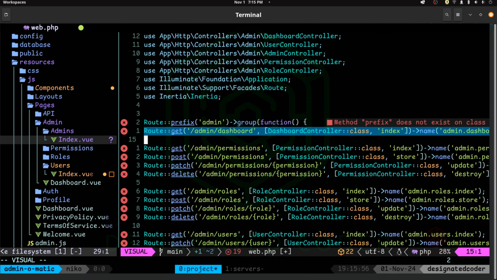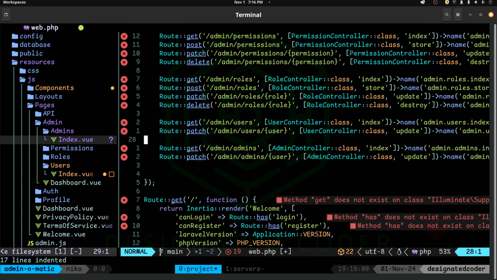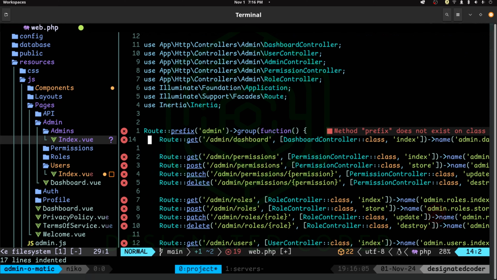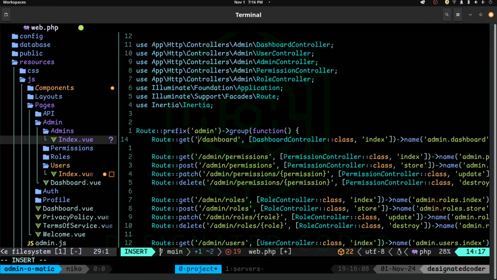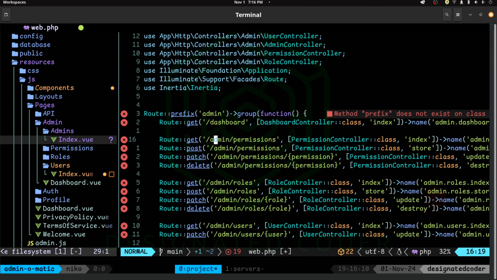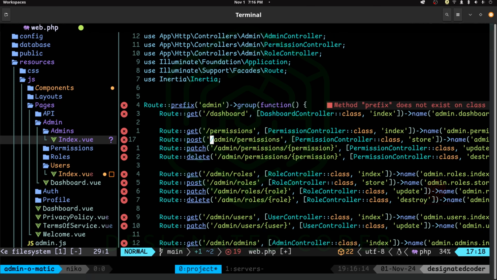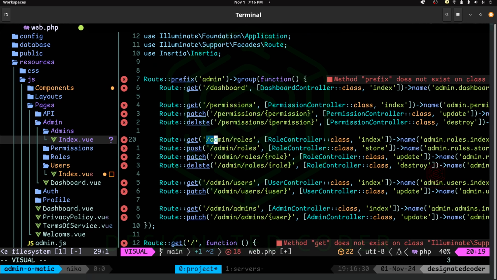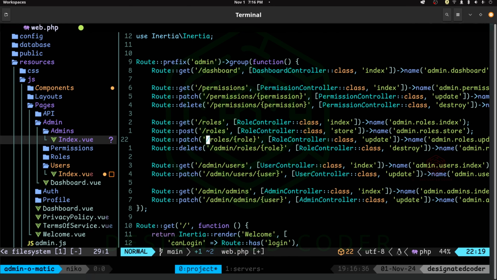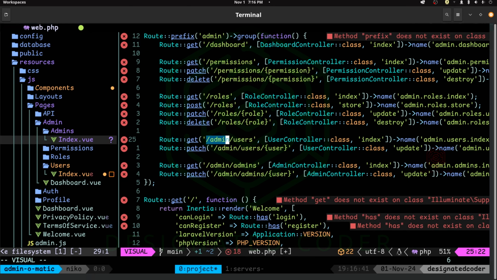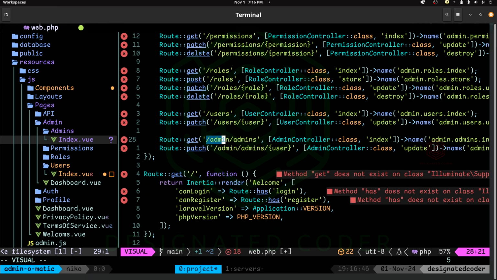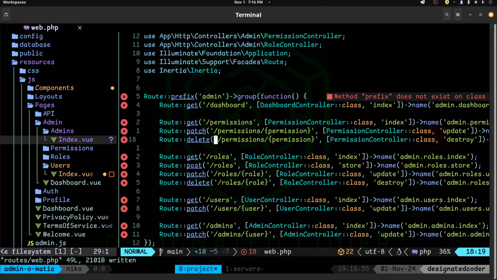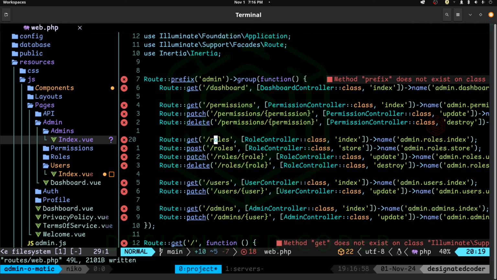I'm going to paste them in here. And now we can actually go ahead and get rid of this prefix because we're not going to need it anymore. We've gotten ourselves a prefix.